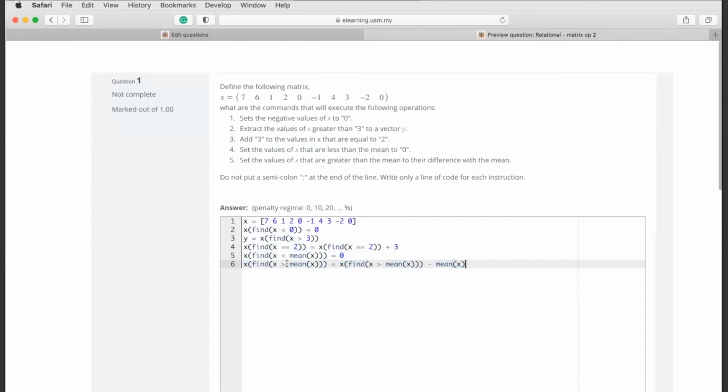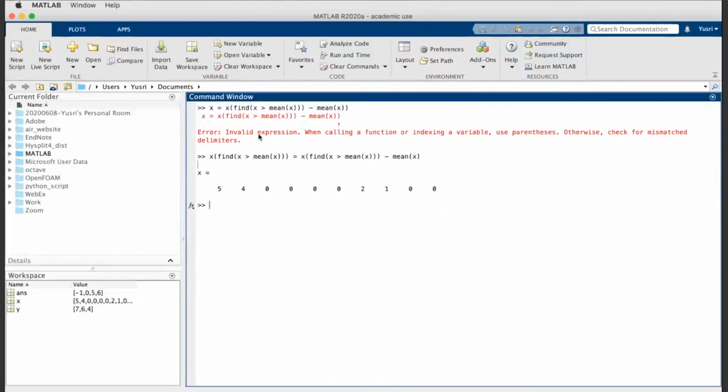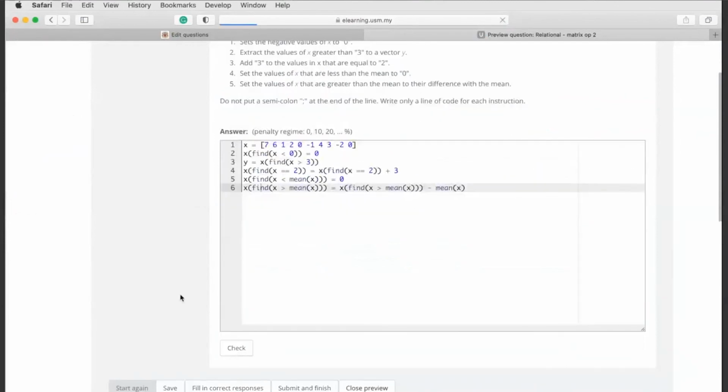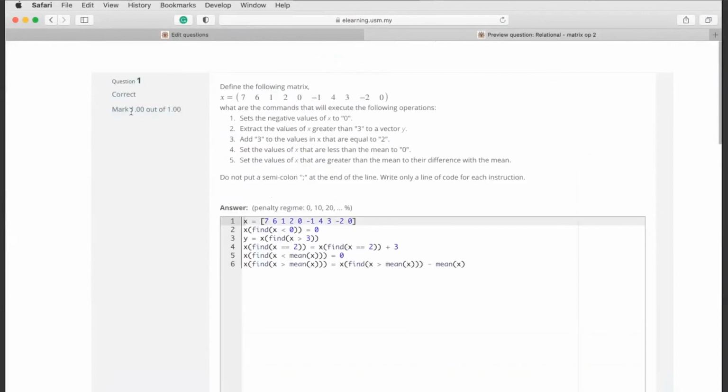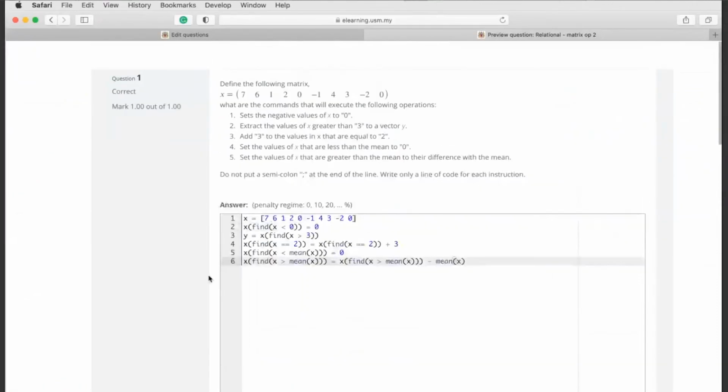Notice that you don't test it here, because if you test it that many times, because even for me when I was doing it, I didn't have the answer, so I would need to test it out myself to see whether it works, and then once I know it works, that's what the question wants, then I copy and paste it here, and then I press check here. So let's say if I press check, and then you get your mark here. Now if you try it many times, then you'll get reduced marks. I think you get 11 chances before it becomes 100%, so that's enough time for you to check. But don't keep on checking it here. Always figure out the question, write the code, and then inside Matlab test it, see if it works, then only you put it inside here to check, and then if you get the mark, then that's the answer.